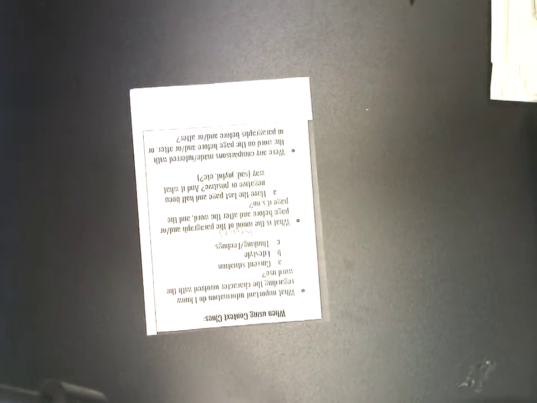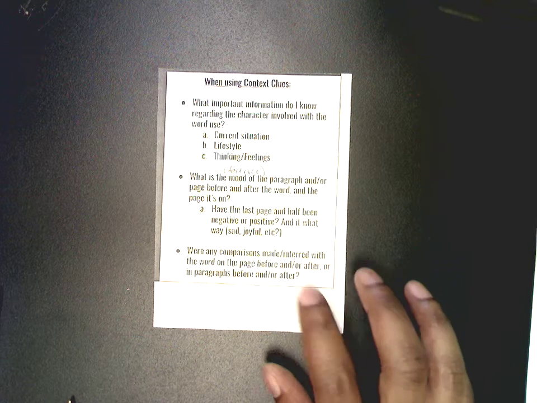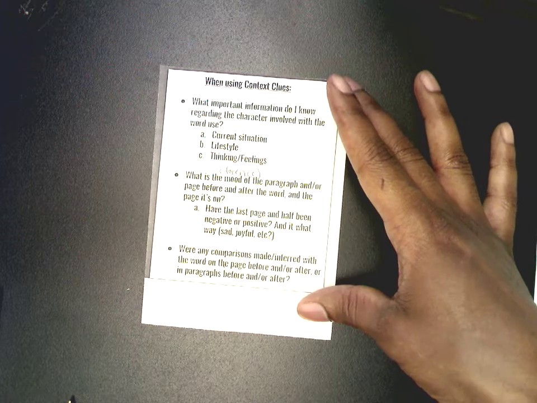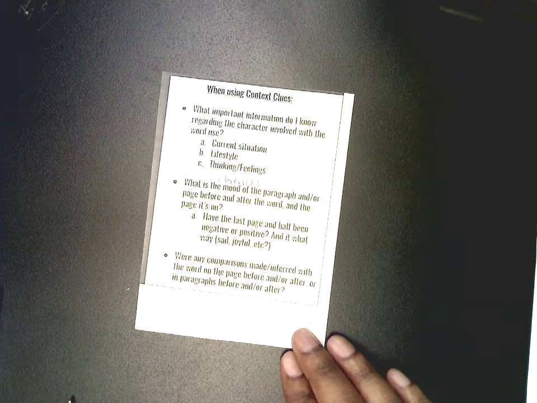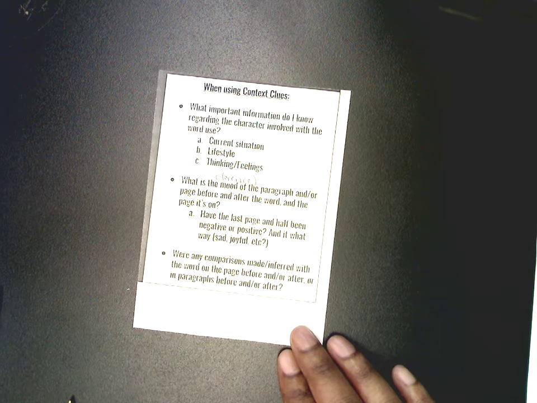All right? I want to jump right into it, and I'm going to show you the sheet that you're pretty much going to use for the bulk of your homework assignment. Let me turn this around. So this sheet here would be what you would always refer to. It has everything that you need. One thing that I noticed today is that a lot of people are really good with this last one. And again, just to give you clarification, this sheet gives you 3 ways in which you need to be thinking about how context clues help us determine meanings of words. Point blank period. All right?